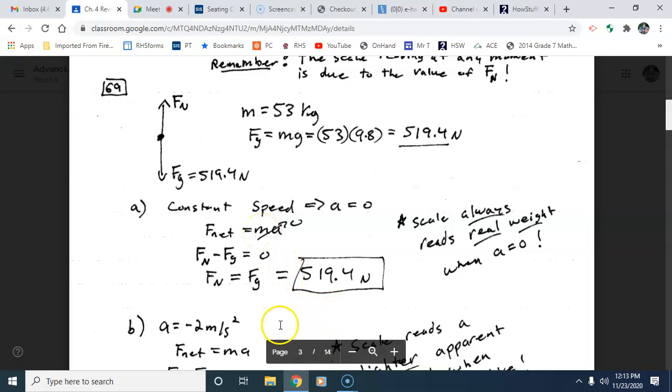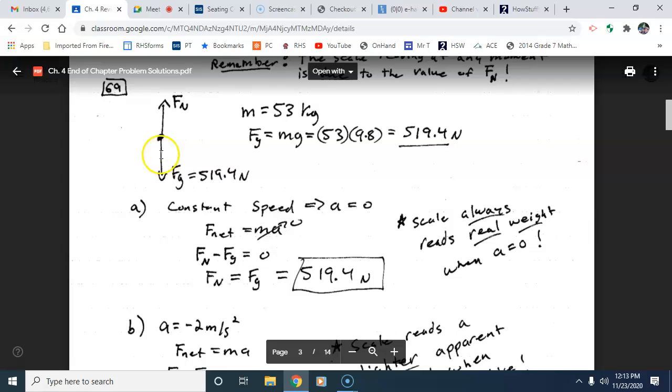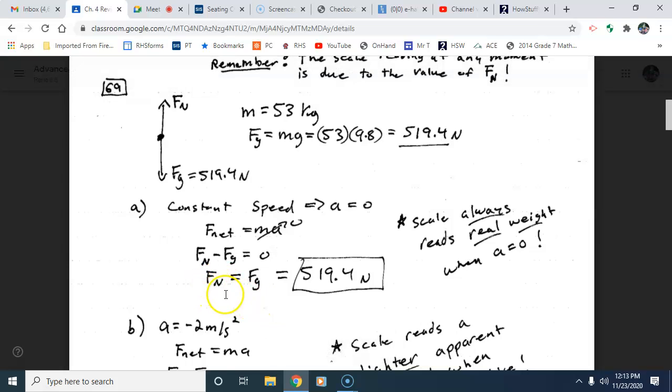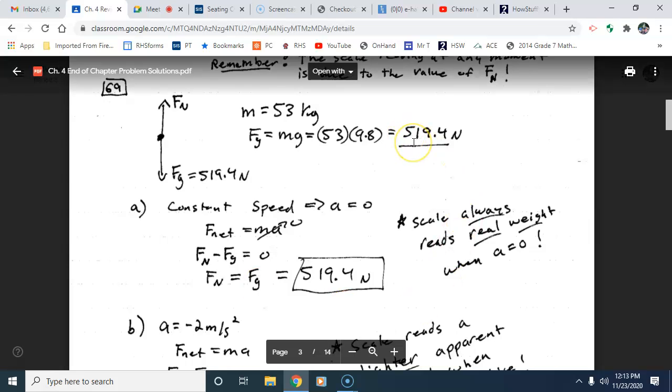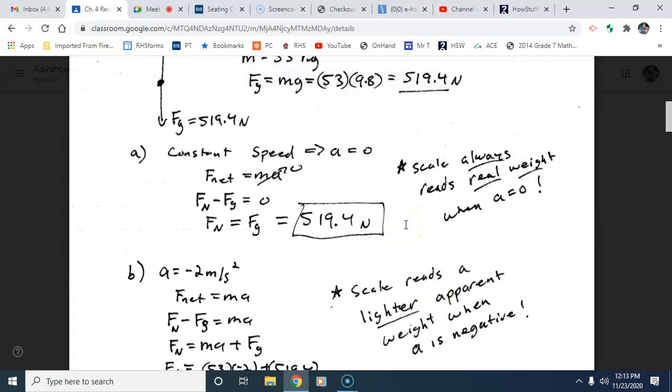So we do break down the net force into its specific forces for this problem because we want to know what the scale reads, and the scale is going to be the reading of the normal force. Normal force minus weight, the up one minus the down one, equals 0. Therefore, that proves that the normal force should just straight up equal the weight, right? The magnitude, which we already found up here. If you didn't already, that's when you do it. So this person is 519.4 newtons. That's what we refer to as their real weight, right? Because if you're at equilibrium on a scale, that's what you really weigh on Earth.